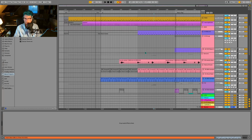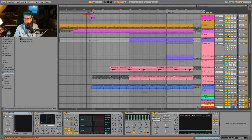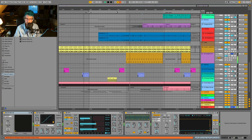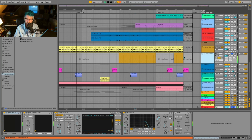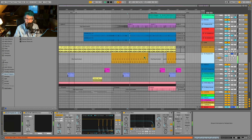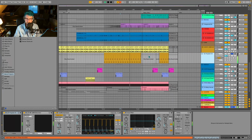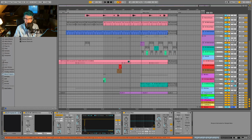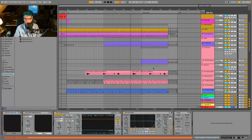This is pretty cool. This is just like a patch on the Mini Moog, and then we have another patch here on the Prophet, which are all from Arturia's Vintage Collection. But that's kind of my main bass sound for this song. Then what else do we have here? Oh yeah, this one.